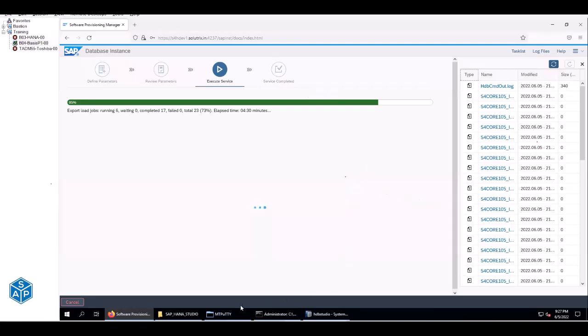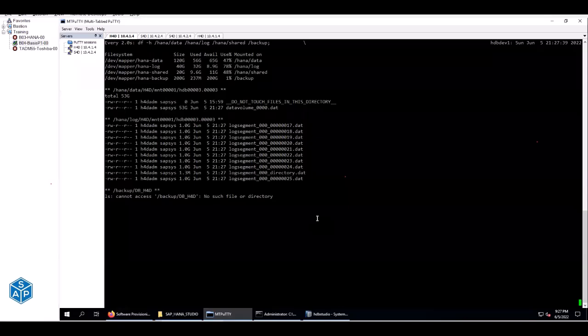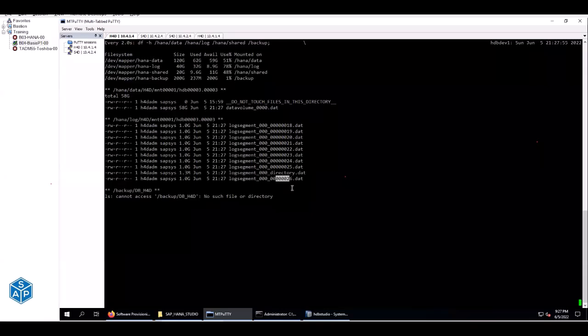Okay, let's wait for it to finish. Okay, so I think it is creating. I think last I saw 24. Now I can see 25 over here. Yeah, 26. Can you see it has gone to 26? So actually it is doing something, processing.